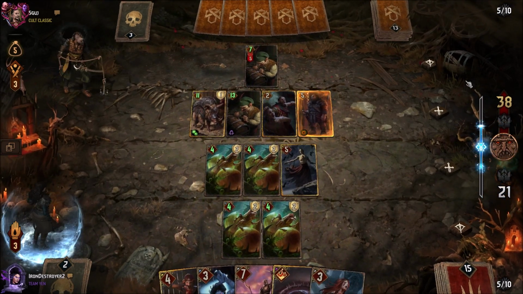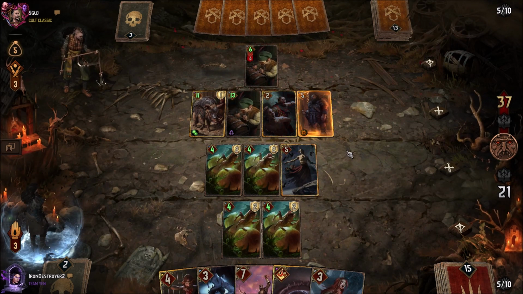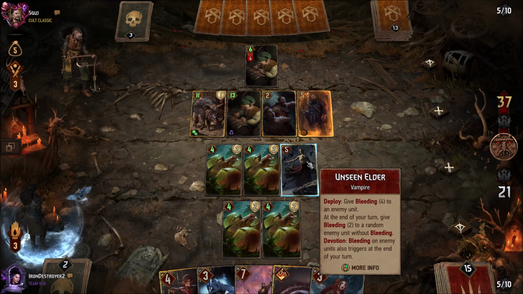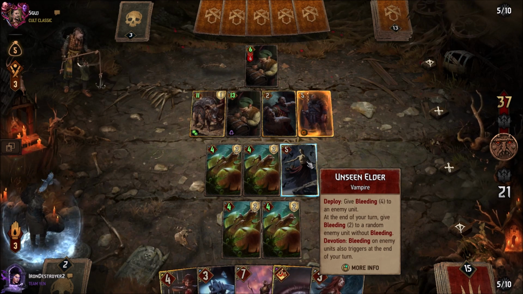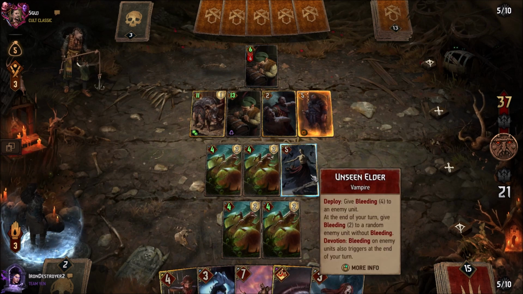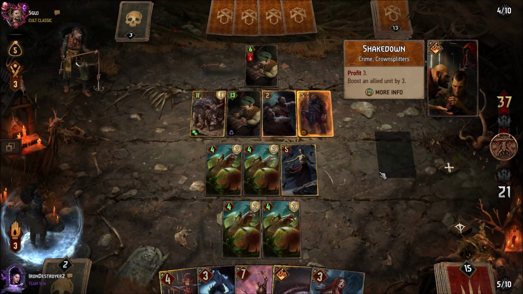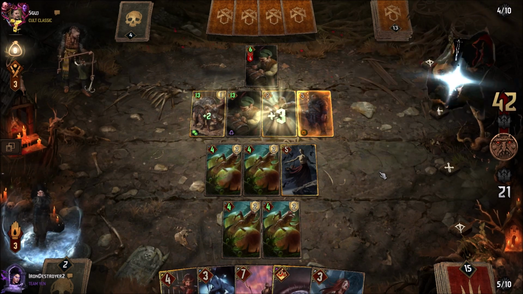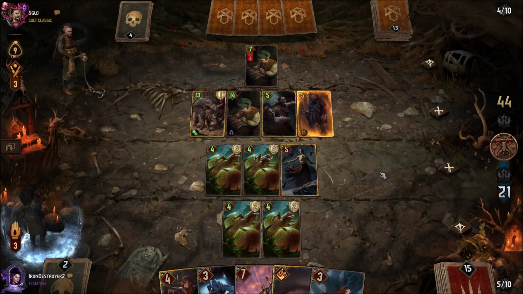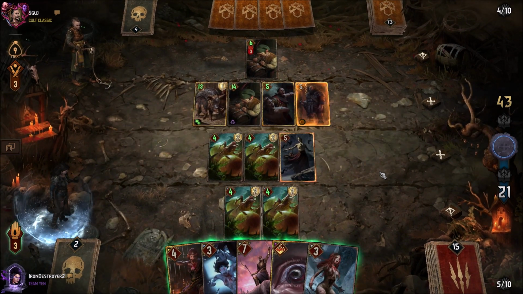Alright, let's go. I figured the animation there was a little different than the regular bleeding animation. It's not what I expected, but it does 1 damage to him at the end of the turn. It's fine. Profit 3, boost ally by 3. Okay. He's up by 23. But we can get a lot of bleedings out here, right?